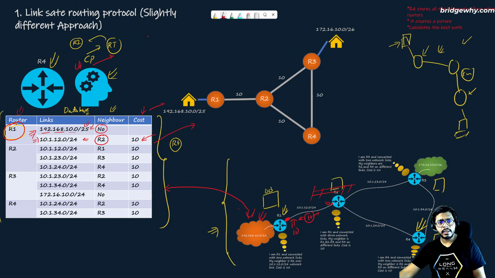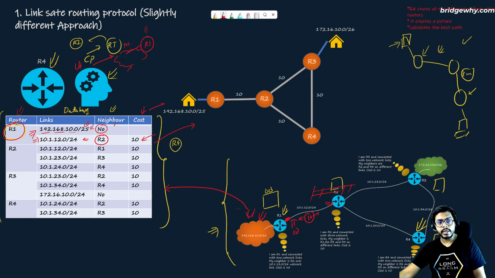It can say that there is a router, which is R1, because I got a message from it, which says that it has two links. One link actually doesn't have any neighbor, and here is the link associated with it, which is 192 something. And it is pretty sure that there is no neighbor over this link, because if there were, it should have written here that there is a neighbor. So there is no neighbor there.